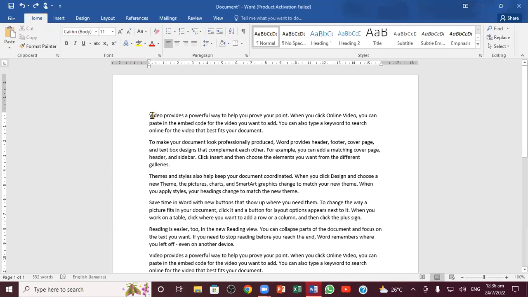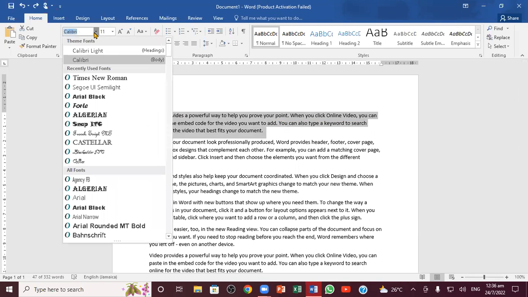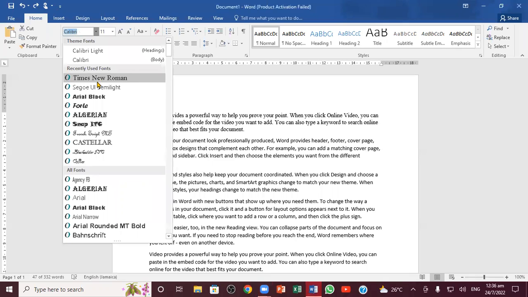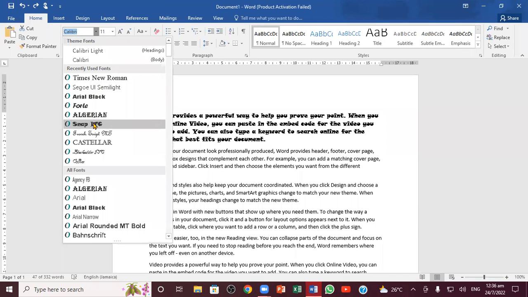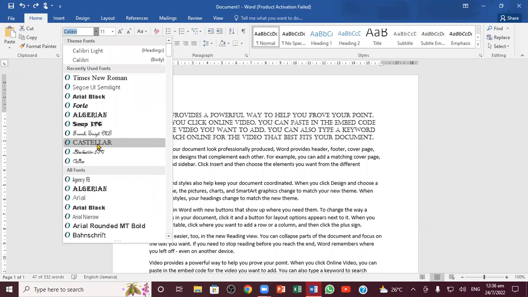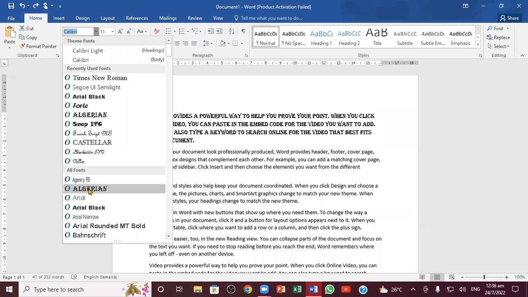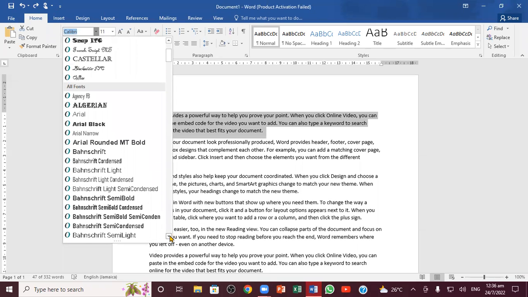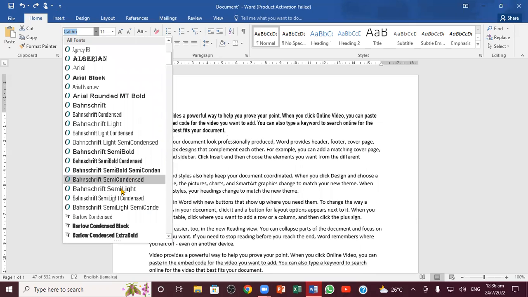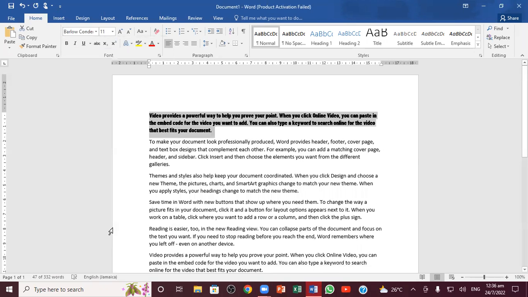So if I come right here and I block the first paragraph and I come right here, you notice each one of the styles that I put on, you notice it actually changes right here. So this is how you can actually change the font style right here. If you notice, I can actually come right here and scroll down some more. Just the same, you notice there are several right up here. Put it just the same, right? So notice you change the font style.